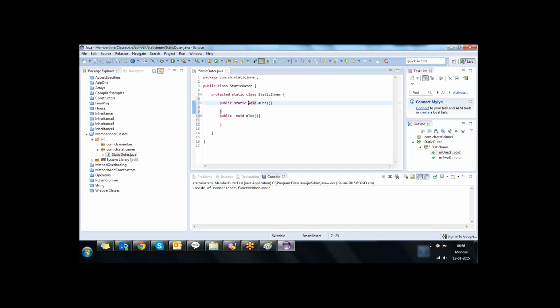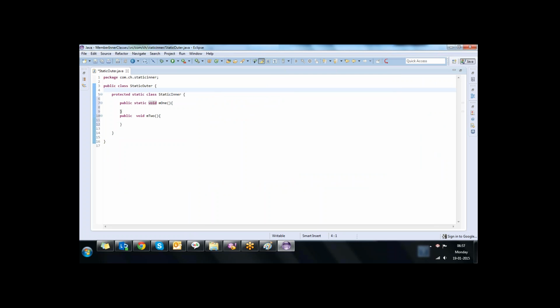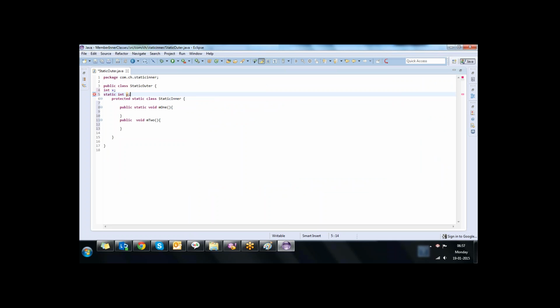If you want to write down, we can define any access specifier before a static inner class.